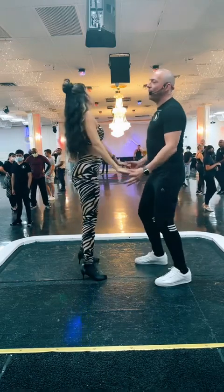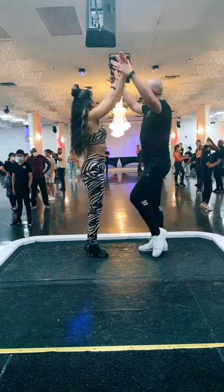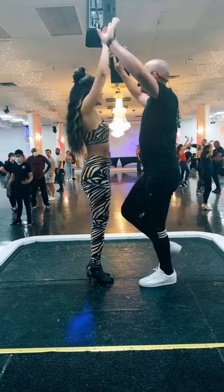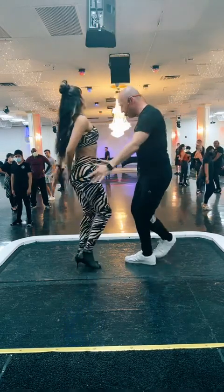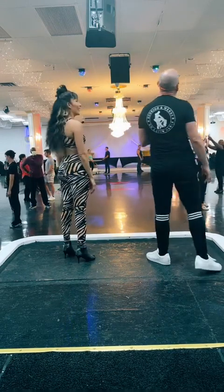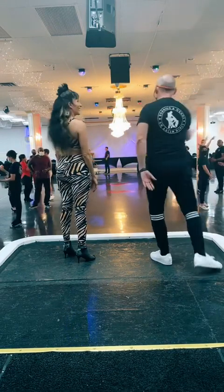I set up the energy, five, six, seven, and when I toss, look, I just toss outside like that, and then I catch here and just send them up. See, it's just a guide. Think of it as a guide more than a throw.